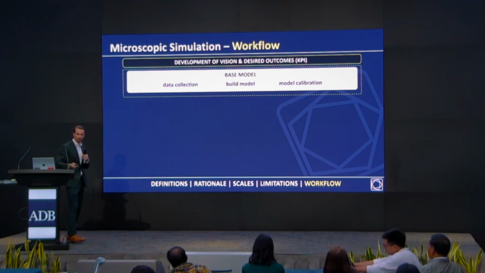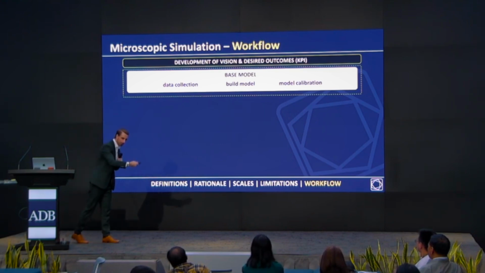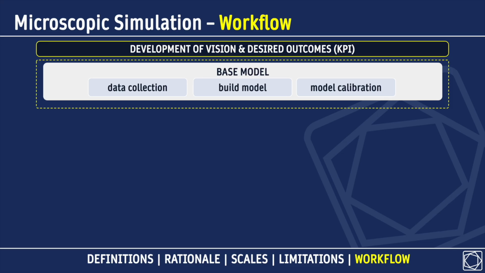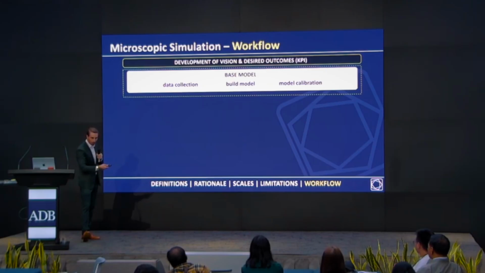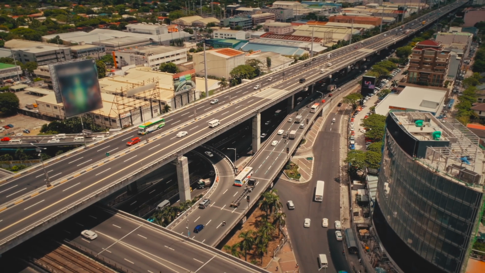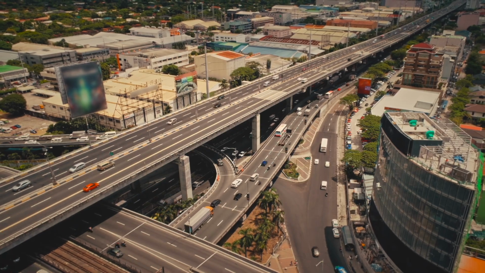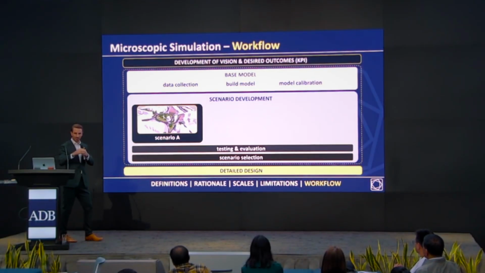And to do that, you collect data. It could, for instance, be traffic counts. You then build your model, and then you calibrate your model to make sure it closely resembles what's happening in reality. And that could be a whole session in itself on how you can calibrate a model. But for example, you could compare your model to the collected data and or to, say, CCTV footage of the given area you are modeling or simulating.